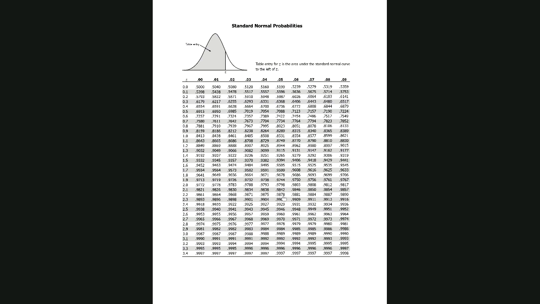2.25. So there it is. That's where that 0.9878 comes from. So that's the percent that are below 6.9 feet tall. If I want to say what percent are above, you just take 1 minus that, because the area under the curve is 1. So it'd be about 1.22%. Is that helpful? Yes, that helps. Thank you.